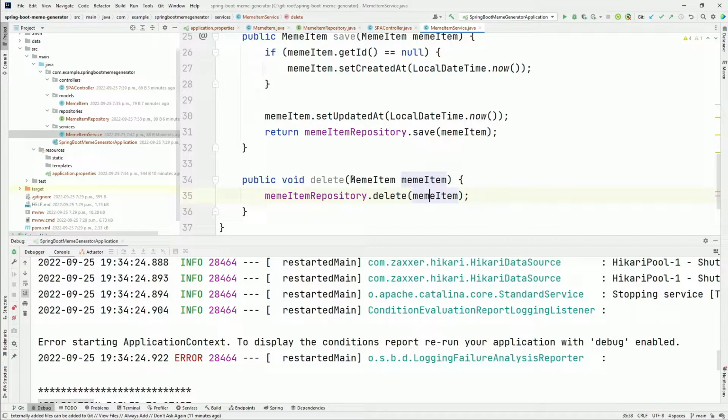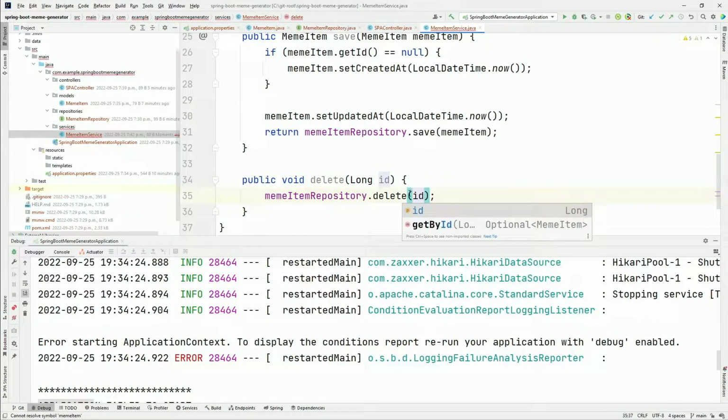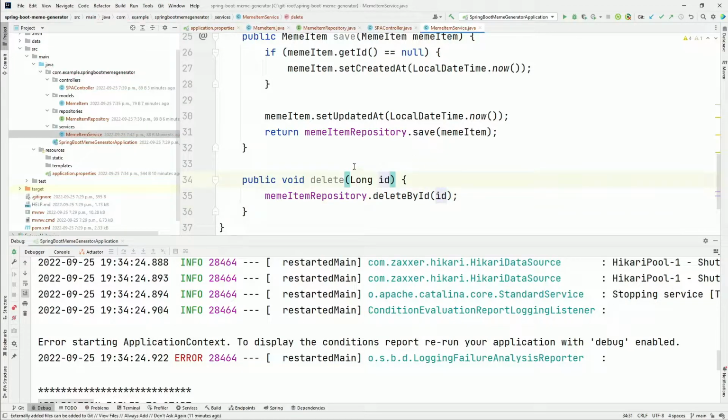So if you would rather pass in an ID instead, in fact, let's do that. Long id. So then let's deleteById. Booyah. Okay.